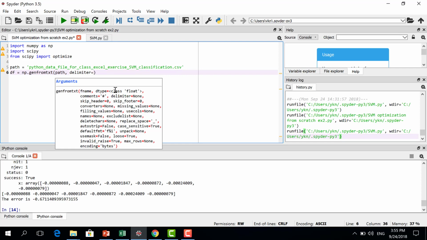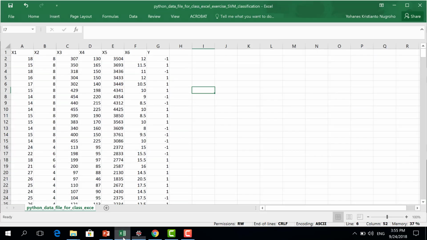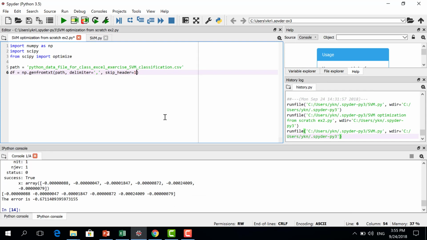So it's comma, and then, yeah. What else? Yeah, skip, because we have a header. We don't want to include the header in computation, right? We have x1 to y. We have a header, but we don't want to include that one. So skip header in the row number 1, and then we have to fill in any missing values. If we recognize any values with, for example, NA, or non, what is NA? I forgot what NA is. Something like non-assigned value, we replace it by a certain very low number, so that Python will exclude this from the computation. So the data type here is float because it is numeric.